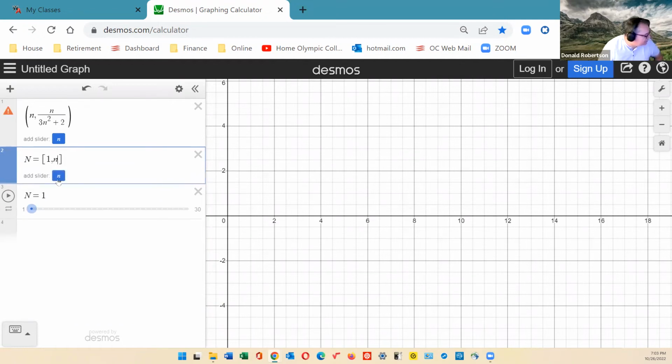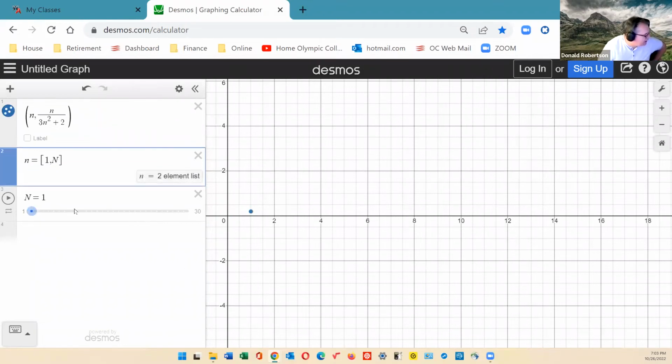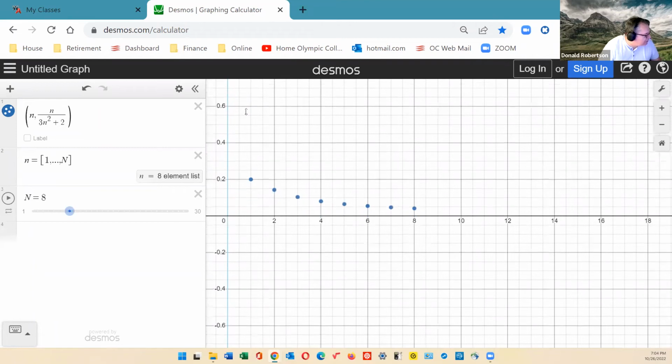But I was hoping to show you. Okay, that's definitely not it. So put that back to N, make that capital N. Now that's good. Now, oh, I remember now. 1, comma, dot, dot, dot, comma. That should make a difference. There we go. Let me change the scale so you can kind of see what's happening.